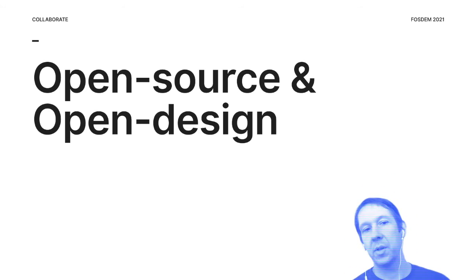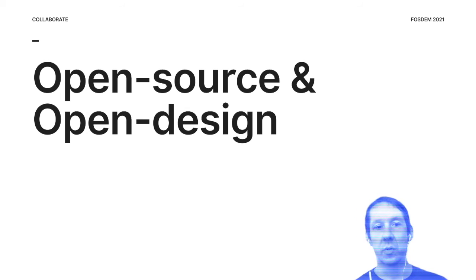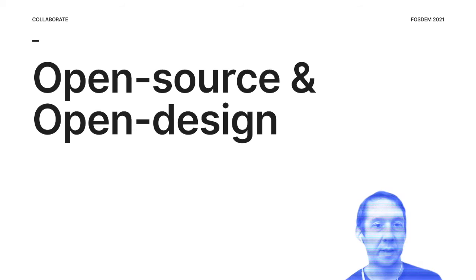So as I mentioned already, we're trying to embrace the best of open source, but we're also trying to figure out what open design is like and what that means. Because not everything in open source, all those practices that were established over the decades, they work so well for designers. Even just if you look at design tools, Figma does not have files, and so they cannot be checked into GitHub, for example.